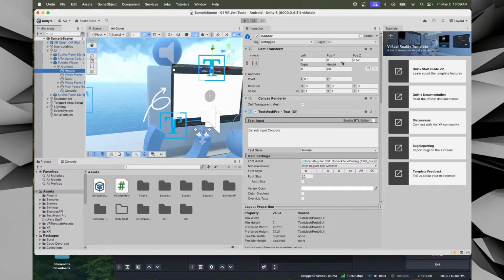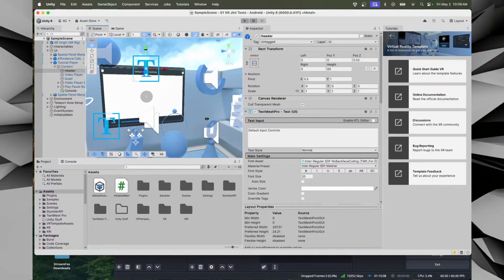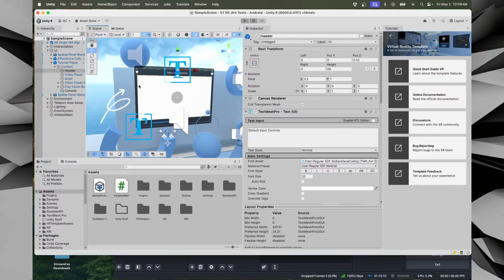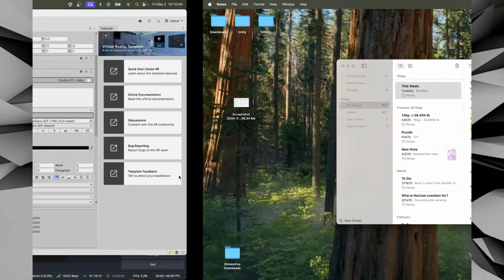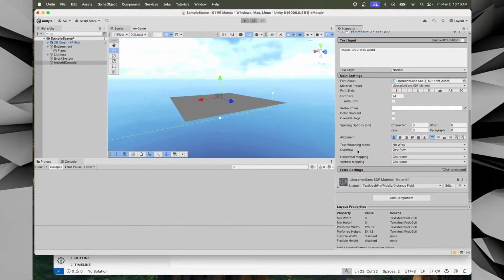So header is set to 0, 0. Header has this pretty large bounding box. It's set to be center, center. This one's set to be left top. Ours was set to be left top as well.